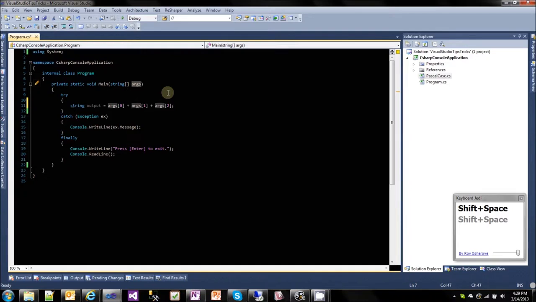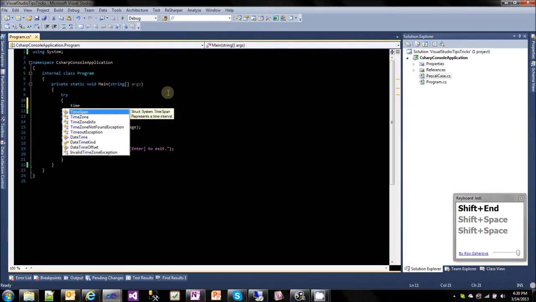The next thing is IntelliSense's search as you type capabilities. I'm using System right now. So if I'm looking for DateTime, and yeah, I know the word time's in it, but I don't know what dates in it for some reason. You've got a bunch of objects in your libraries. You may get to this point. I know time's in it somewhere, so I can just start typing time, and everything with the word time in it is going to show up for me. That default search capability is quite nice.